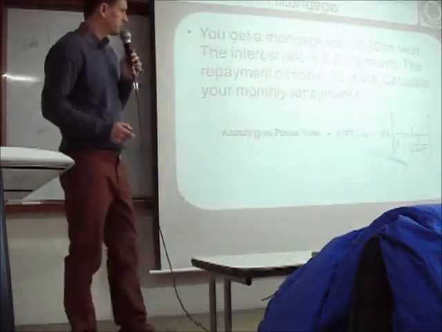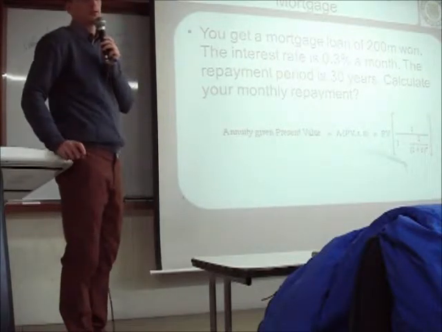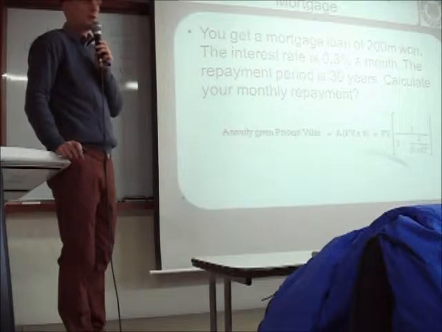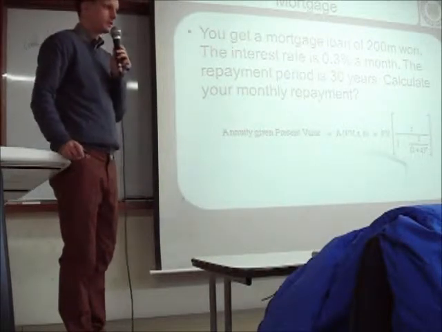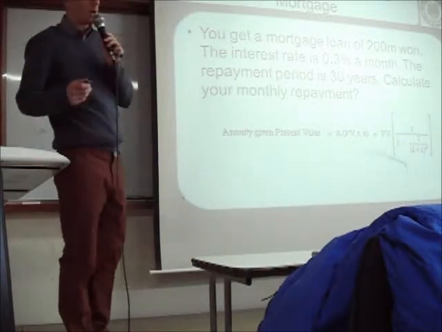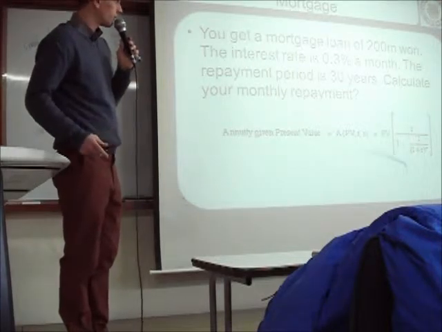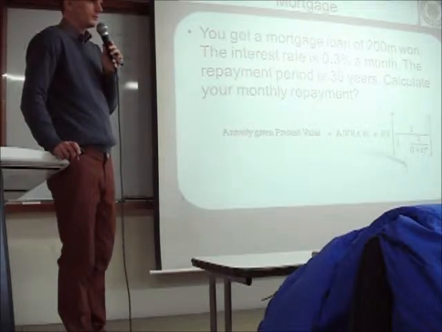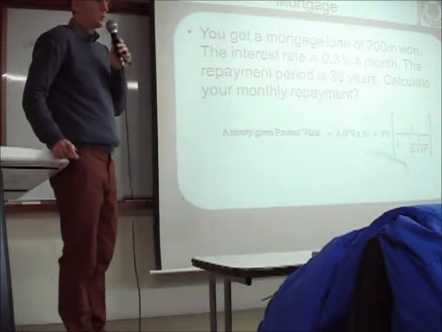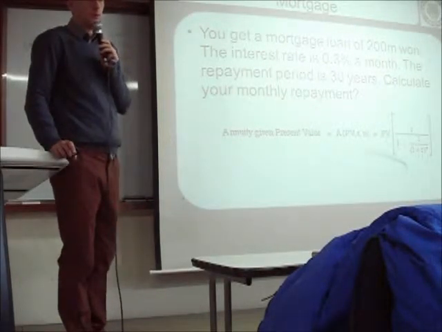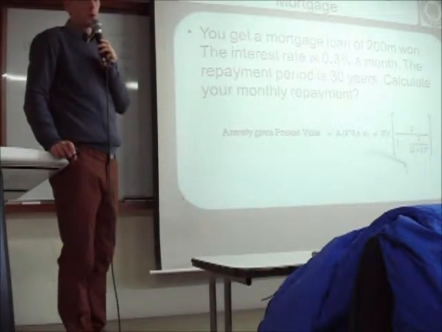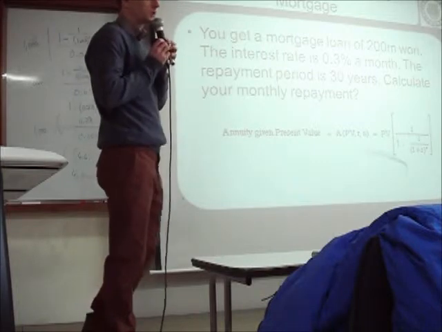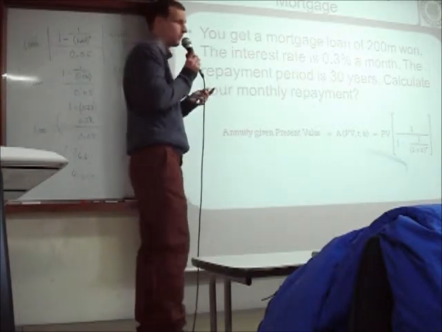But what about a mortgage? Do you understand mortgage? Mortgage is a loan for a house. Okay? Loan for a house is a mortgage. So in this case, we know how much the loan is, 200 million won. We know how much the interest rate is. We know the time. We want to find the annuity. So if you get a mortgage someday, you or the bank can do this calculation. Okay, it means how much do I need to pay every year?